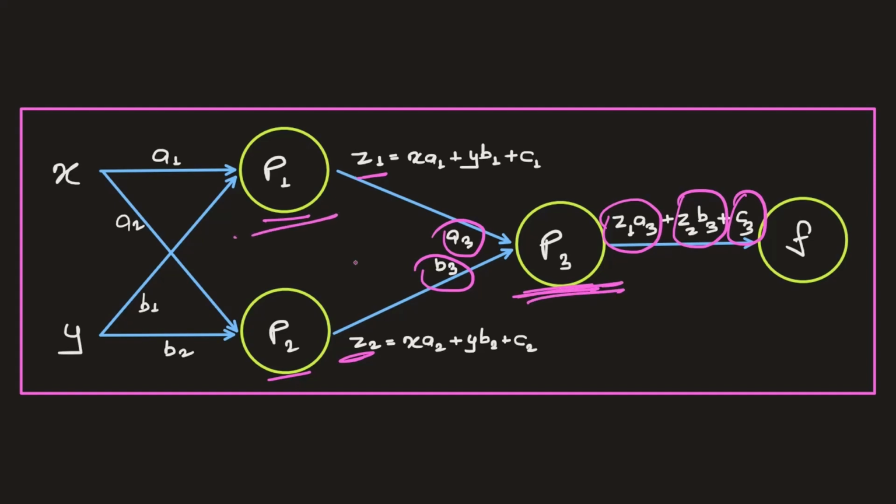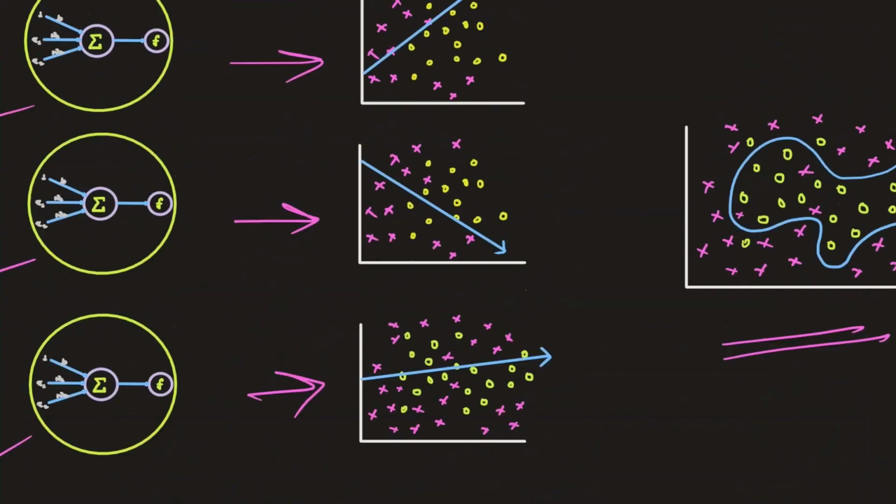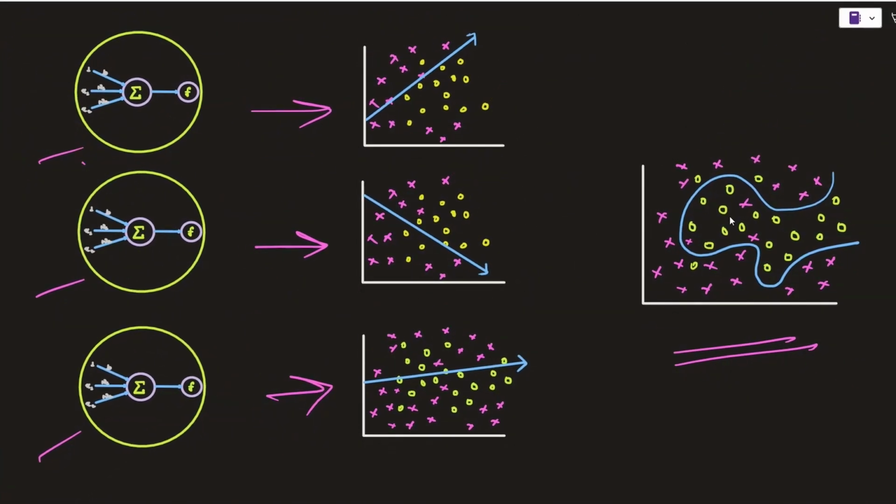And since this was a linear model and this was a linear model, combining the linear performance from both perceptrons in this step is now becoming non-linear. So this entire equation is actually non-linear, obtained from these two linear equations. And it is the exact idea that I was talking about previously, when I was saying that we can combine the performance of multiple perceptrons. Each will have a linear solution and we can combine them in such a way that we achieve a non-linear solution, which is required for our particular use case.